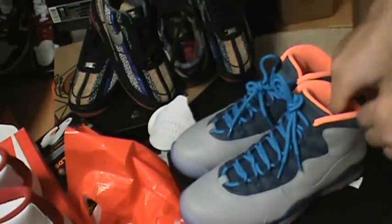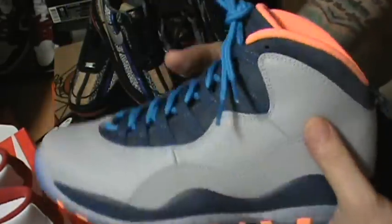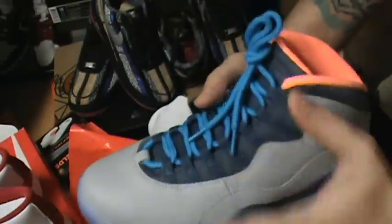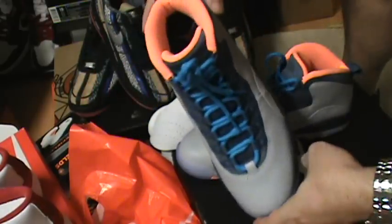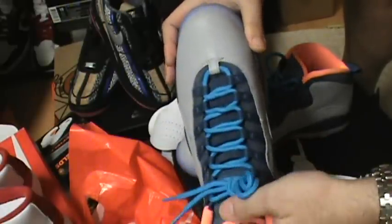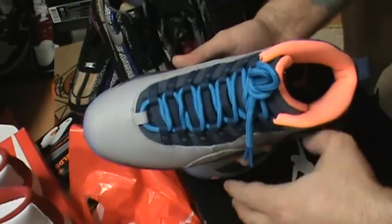As far as the shoes, 10s are one of my favorites. When the 11 dropped, I remember I picked up a bunch of kids from high school, some of my friends and my sister and them. And everybody had ditched to go pick up the 11s when they dropped. They ditched high school. So this is like the last of the Mohicans as far as my style of a true sneaker feel, you know what I mean? Like the 1s, the 2s, the 3s, the 4s, the 5s, the 6s, the 7s, the 8s, the 9s, the 10s. And then they went futuristic with the 11s. When those dropped, those were like the hottest, the heat of the heat.